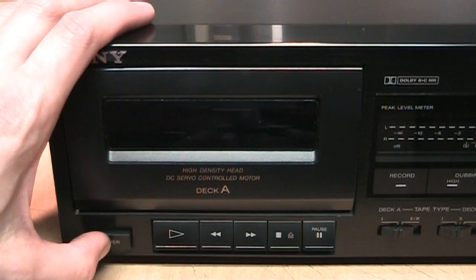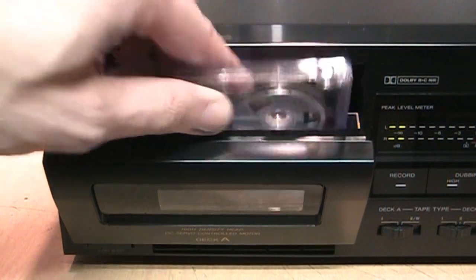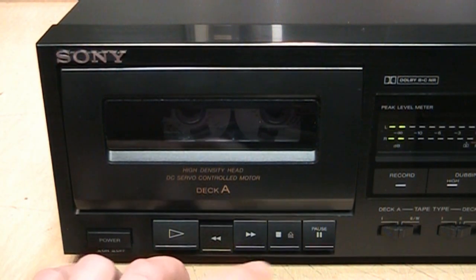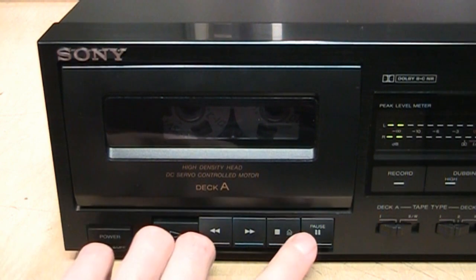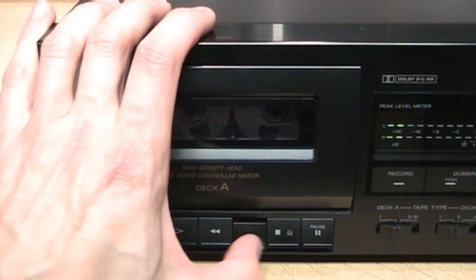And just to show you, when I turn it on, the light comes on, but when I put in a tape and try any of the controls, there is no movement of that tape. It doesn't fast forward or rewind, it doesn't play. I can hear the motor running when I put my ear up to it, but it's not doing anything.